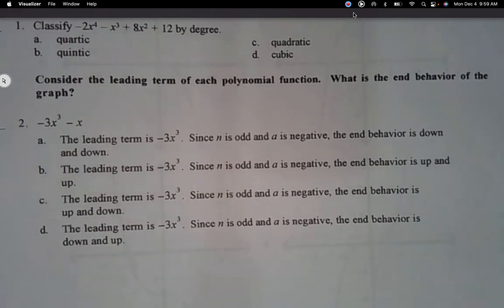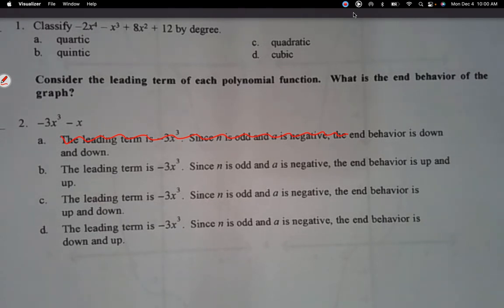Okay. All right, number 2. It says, look at your leading term, and it wants to know the end behavior. Look, you can completely ignore all these words on all of them, right? What's important is the end behavior answer choices. That's what you're looking for. Now, I do exactly what they say, and I look at this. You can always graph it if you want to, and just read what the end behavior says.